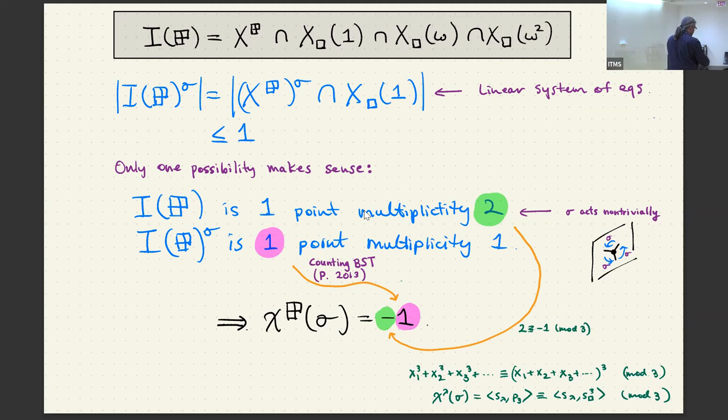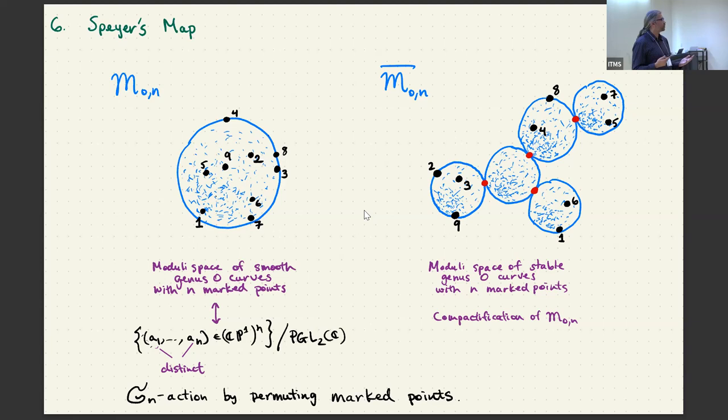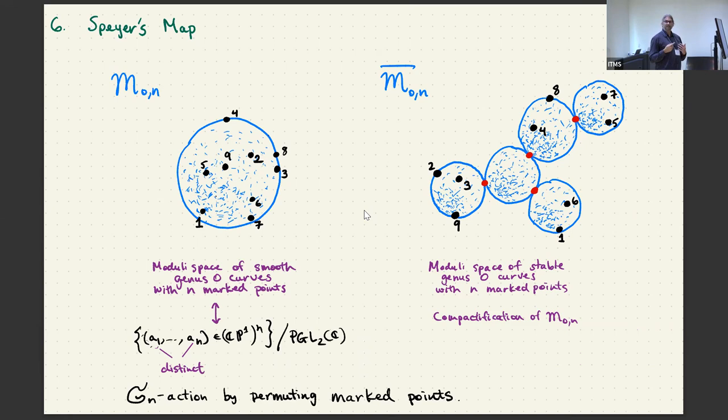You may complain that this was just one cycle acting on my story — not an action of the whole symmetric group. So if I want an action of the whole symmetric group, I have to take the story and move it over to the moduli space of stable curves. M_{0,n} is the moduli space of smooth genus-zero curves with n marked points. A genus-zero curve is just a sphere — a CP^1. Choosing n marked points up to isomorphism means choosing n distinct elements of CP^1, modded out by the action of Möbius transformations.